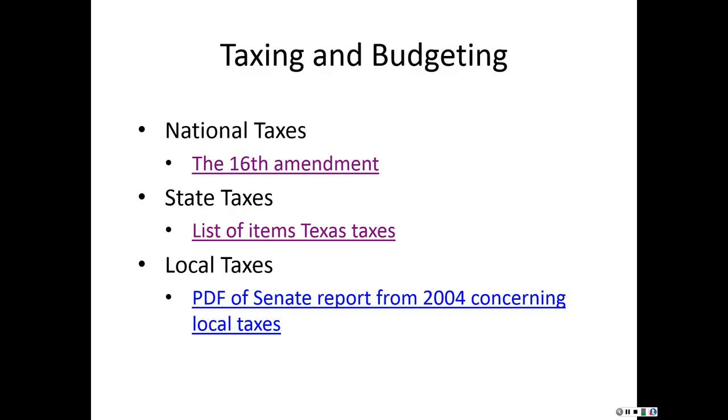What are the chances that you win? It depends. If you're in a rural county where they are heavily dependent on property tax income, you probably won't win. If you are in a metro county, one that has Houston, Dallas, San Antonio, places that have a lot of other income besides property tax, you will probably get your property tax reduced.